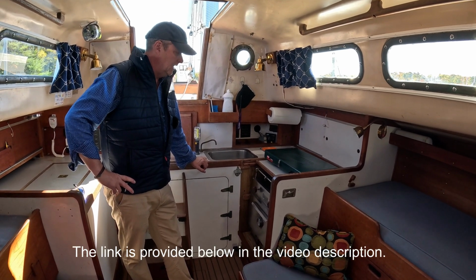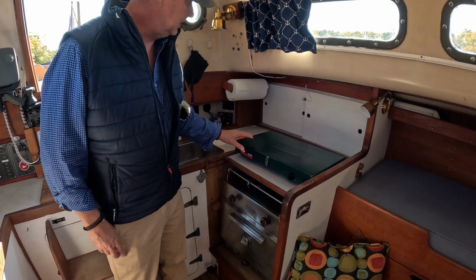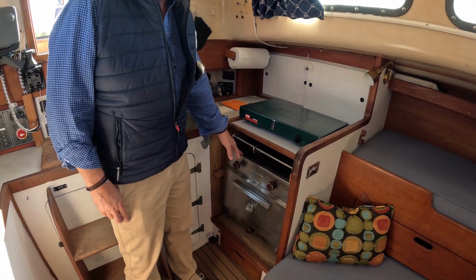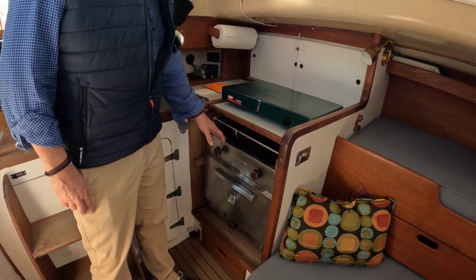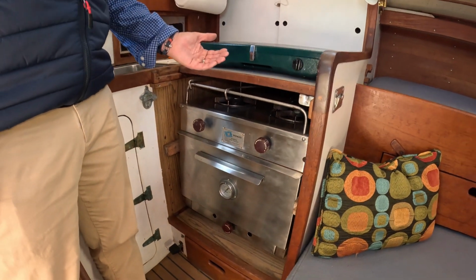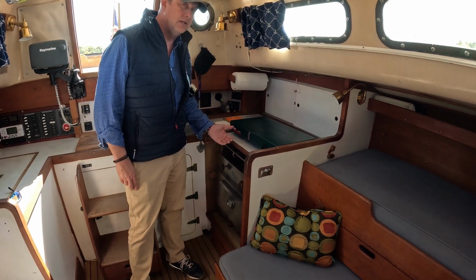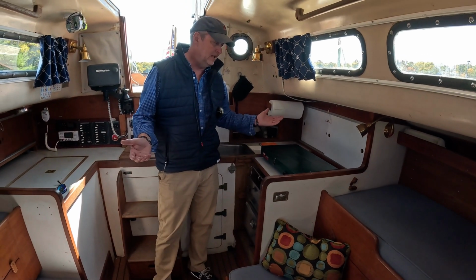There's a great community. What you're seeing here is a Coleman camp stove, which he just attaches a bottle of gas to. This is a diesel stove, which is not currently in use, but is usable. But he has decided to use this because it's just easier. But that's something you're going to want to take care of at some point. You're going to want to switch over to LP gas, depending on what you're using this for. If you're just a weekend camper, that stove'll get you by, no problem.